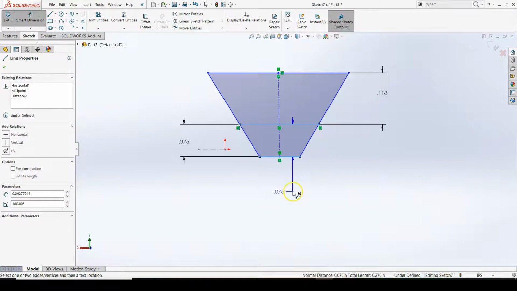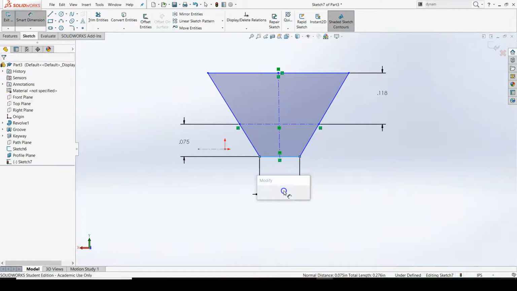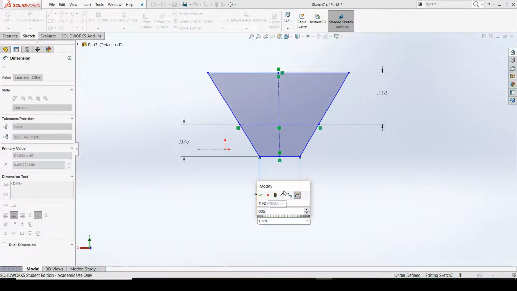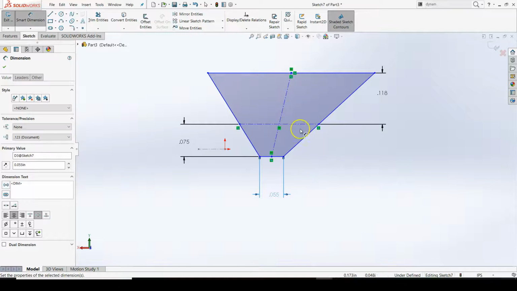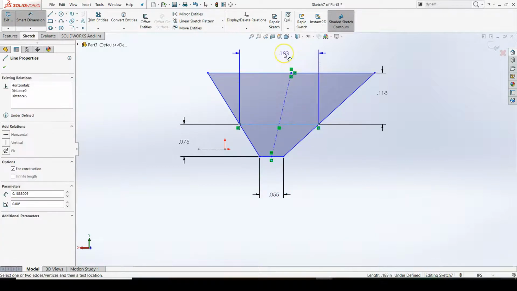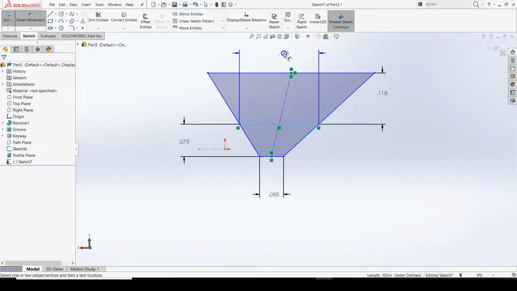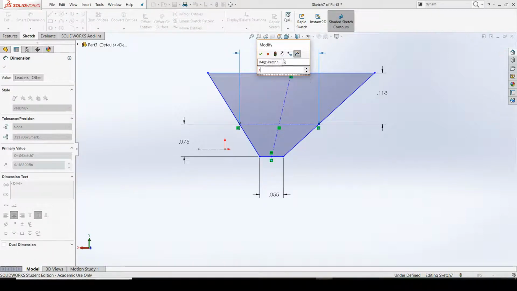The lower width is going to be 0.055. The horizontal center line width is going to be 0.185.